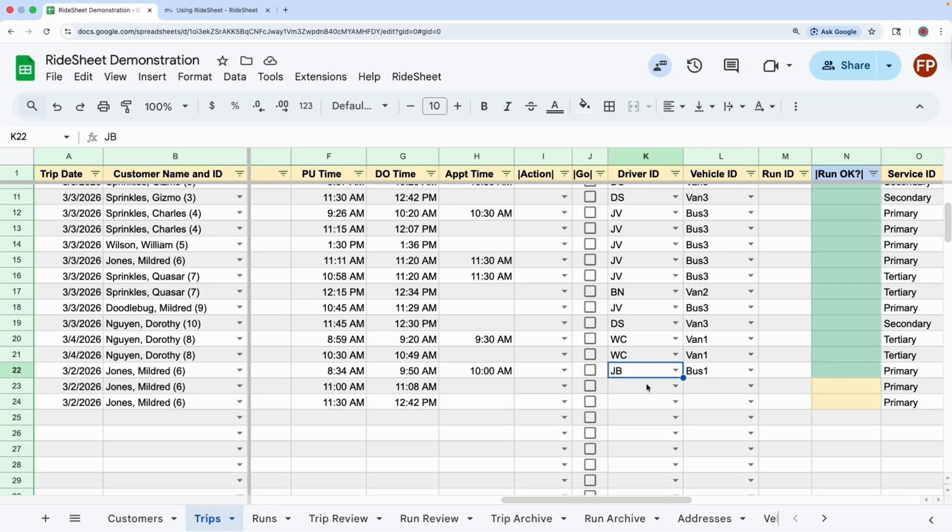And I can do that also. I'm just going to copy this value in here, and I'm going to paste it in these other rows. And now it fills it in for that also. And now we're good to go. So that's it. We have a trip, we created it, we created additional legs, we assigned all those legs to runs, and this trip is ready for sending out to the driver.